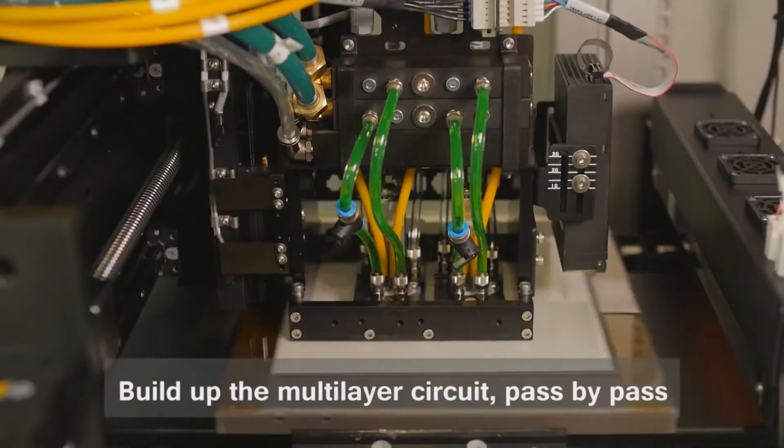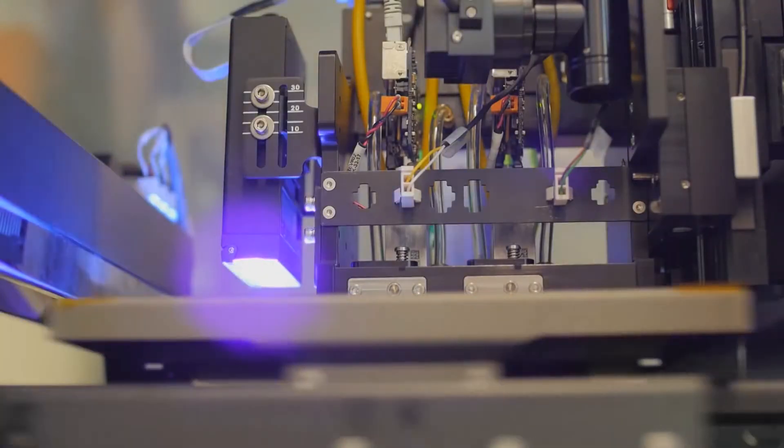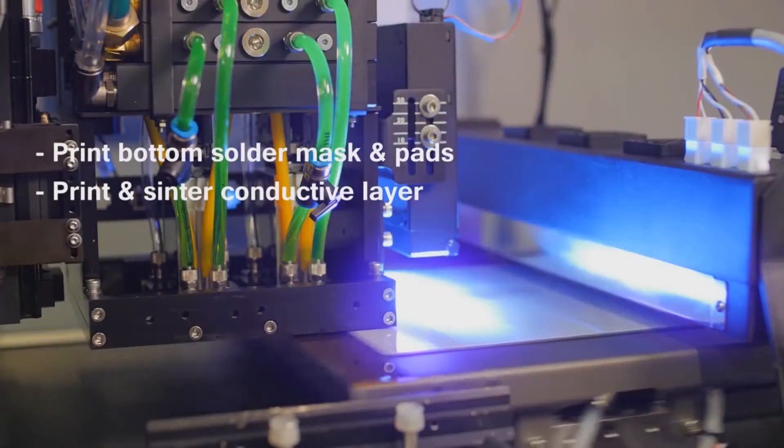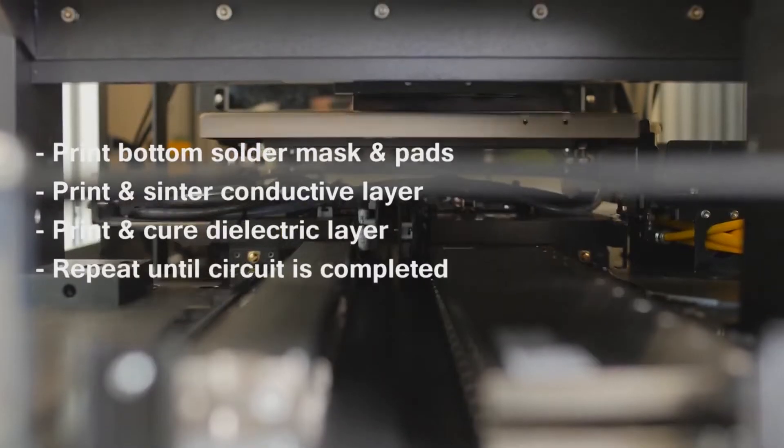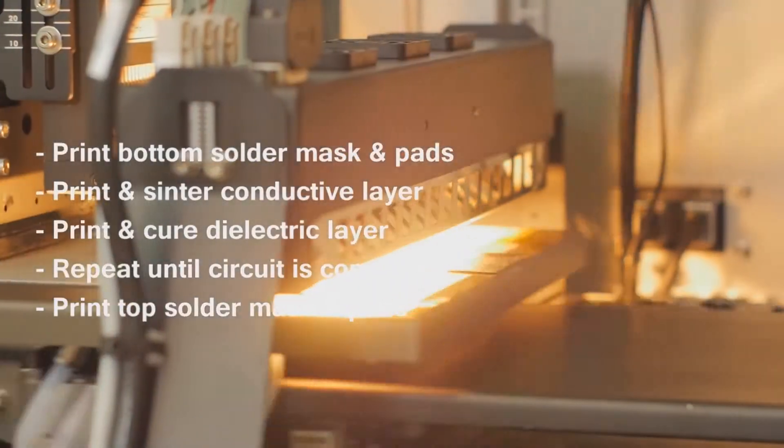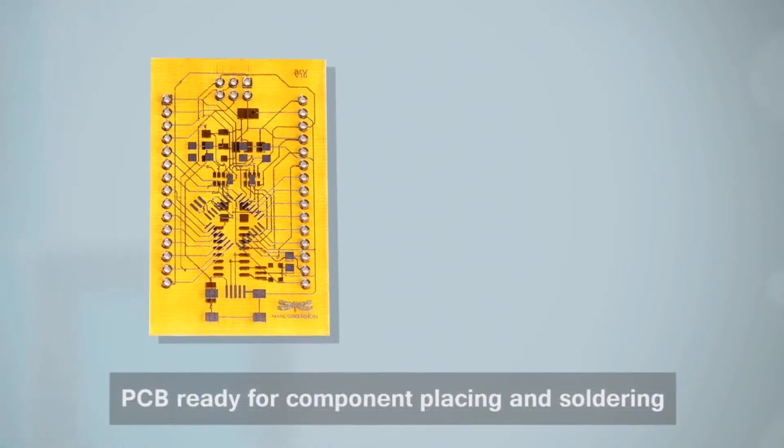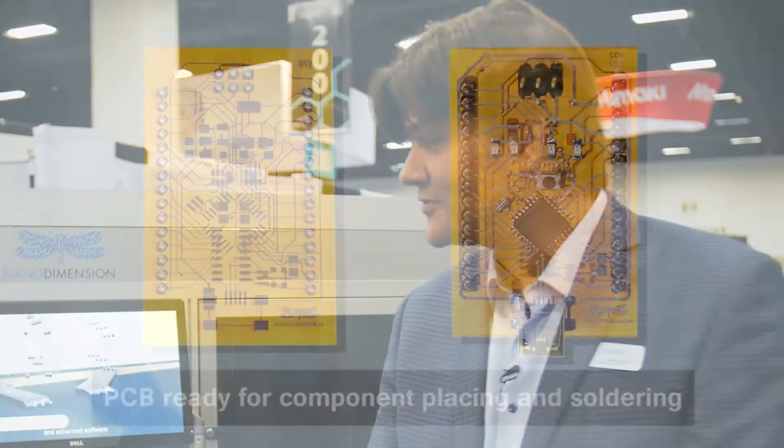One of the challenges when you're printing metal is heat - you need very high temperatures. But when you move in the direction of nanomaterials, something magical happens. In order to get regular silver to melt, you need to get pretty close to a thousand degrees C. But with nanoparticles of the same material, it's still silver, pure silver, you can get them to start melting as low as 80, 90, 100 degrees C. That's because they're so small, you have such a large surface area that you can get metal to melt in a different kind of context. But it has to be nano for that to happen.